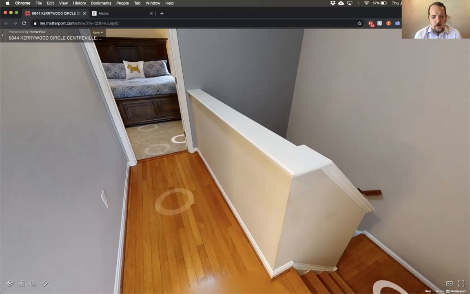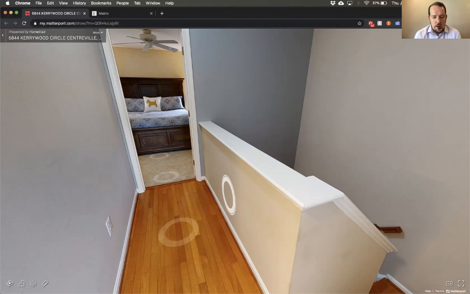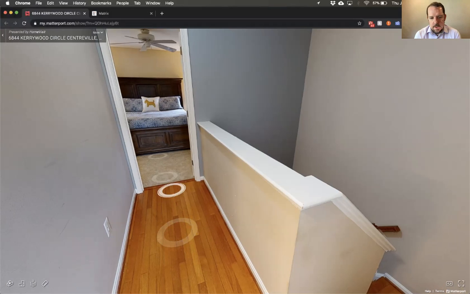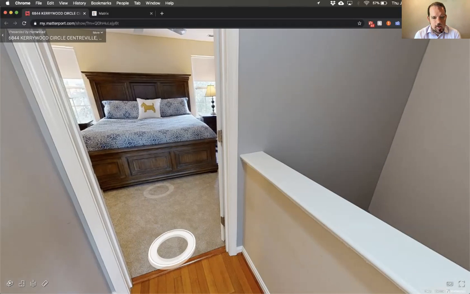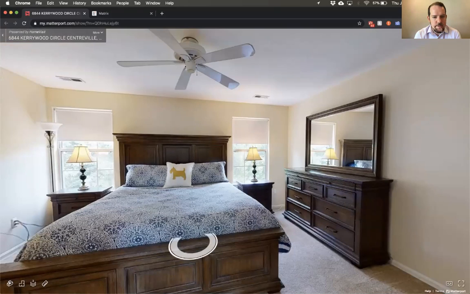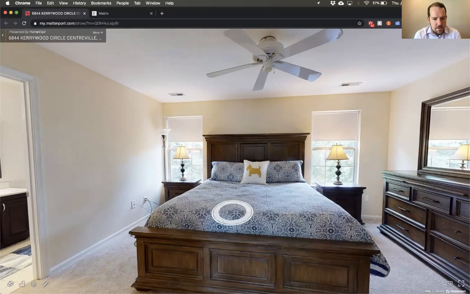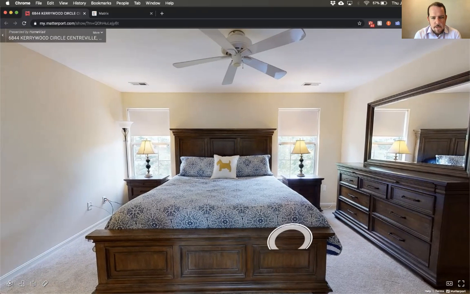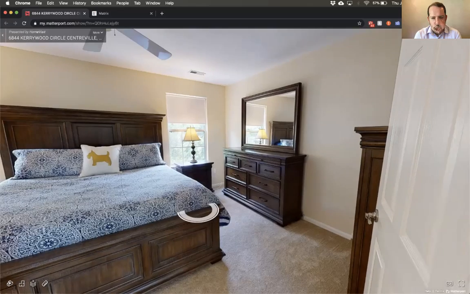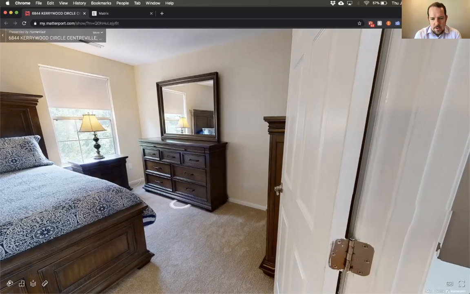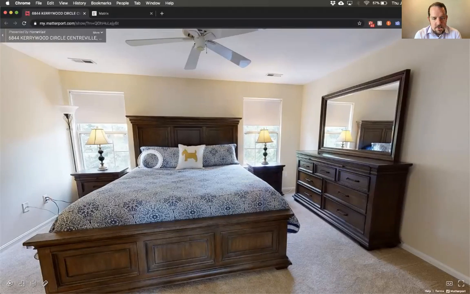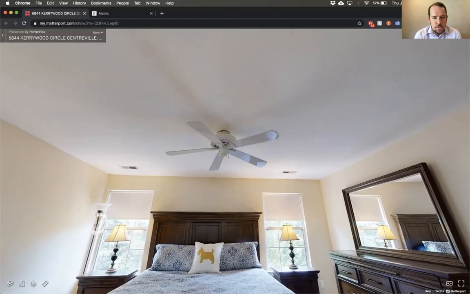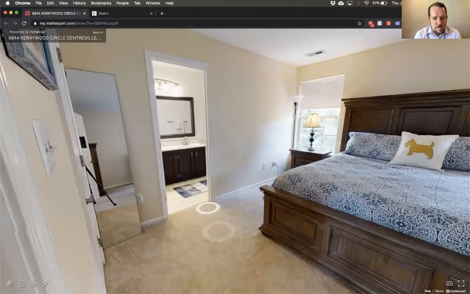All right. So the hardwood floors flow up from the main level up to the staircase, up to this landing. And then the bedrooms each have carpeting in them, so it's soft on your feet. Another ceiling fan in here in the master bedroom. Again, this is a big bedroom set. So we've got a king size bed, enough room to fit this dresser, that dresser, and two end tables by the windows. This carpet is brand new, by the way, just replaced.